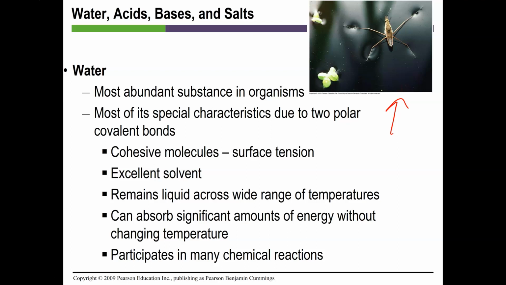If you put a drop of alcohol and a drop of water on a table, and the drops are of equal size or equal volume, and then you wait to see which one evaporates faster, you'll notice that the alcohol evaporates faster. You would have imagined that in your mind if you've dealt with these two solvents at all in your life. Water remains liquid. It's not going to evaporate as a steam as readily as something else like alcohol. Water is going to absorb significant amounts of energy without really changing the temperature, which is helpful for the life that has to exist within specific temperature ranges.